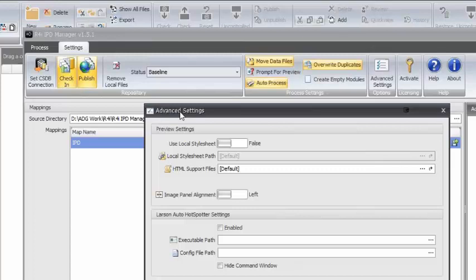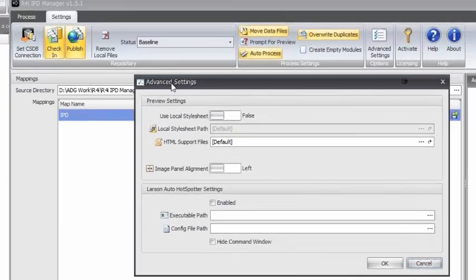With that, we can use the style sheet. I've got it set for use local style sheet to be false, which means that I'm using the style sheet that's physically stored inside my CSDB, which of course is the most logical way to do it, because if you are doing any style sheet updates, they're going to be checked back into the CSDB, so you don't want to have to keep a local copy of that. But you might want to have a separate style sheet, if you wanted to do it for, say, a new customer presentation, where you may want a slight tweak done to the style sheet. Then, yes, absolutely, you could point it to a local style sheet.